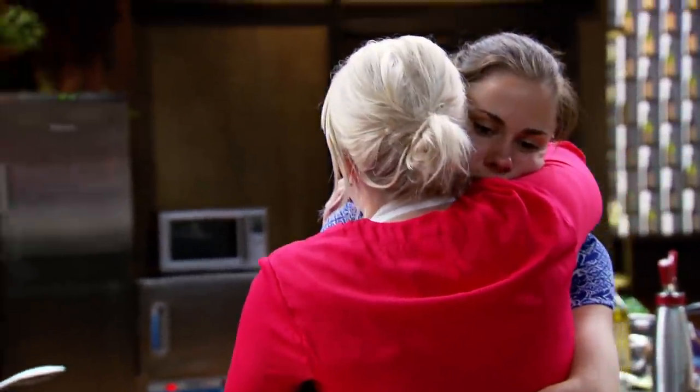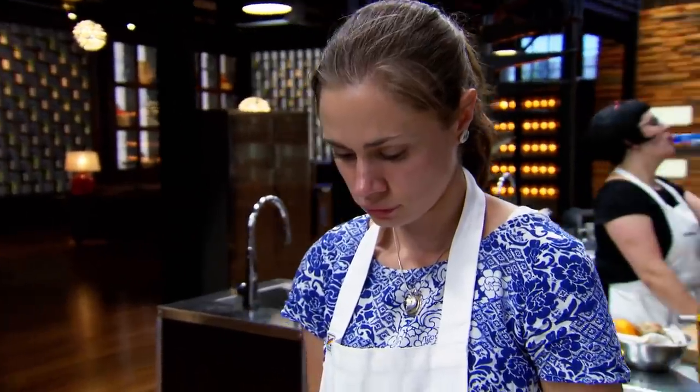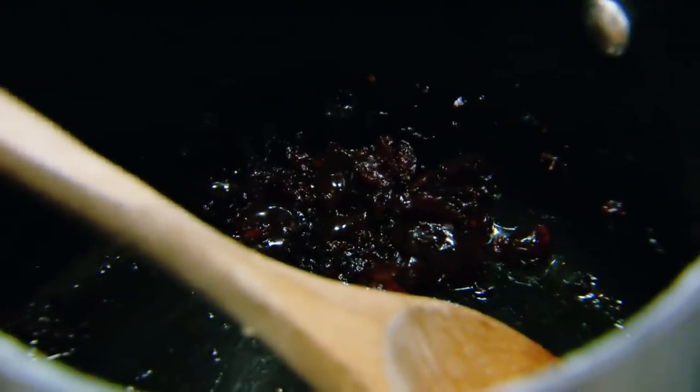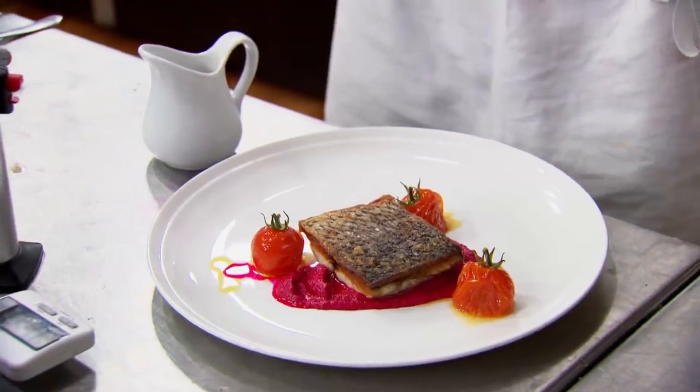I think I'm in trouble. It definitely terrifies me that I have never tasted a whiskey sour or know what goes in it and then had to create a dish based on it. I'm feeling a bit rubbish. I didn't get half my elements on the plate. My caramel dome hasn't worked and my whiskey cherries are still sitting in the pot. I'm just kicking myself. In the last minute, I forgot to put the lemon segments onto the plate, and that was the sour element. It all got a bit hectic at the end, and I just forgot that piece of the puzzle.